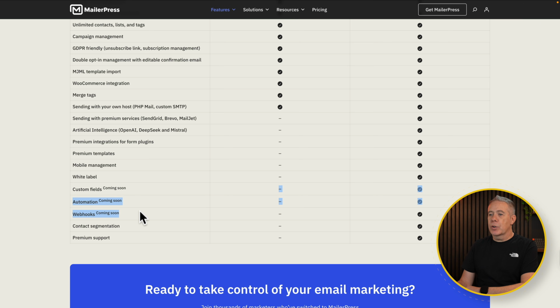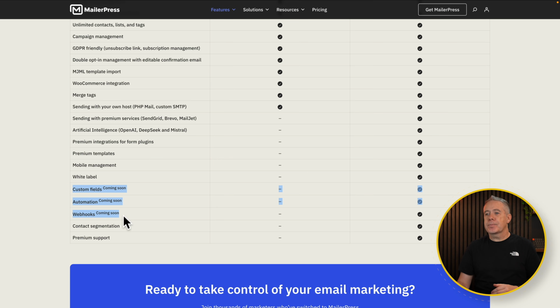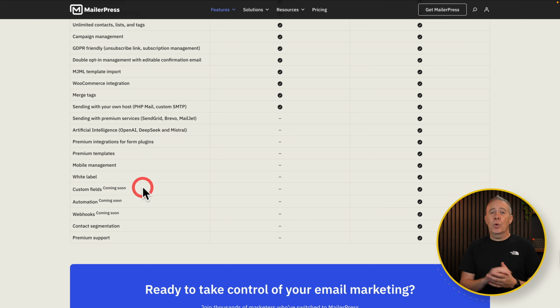But the three things that I want to draw your attention to are the custom fields, automations, and webhooks. So the automation is going to mean that we can have multiple emails in a sequence, or this is what I hope it means, and we can automate the process. So we can set up rules and conditions and so on. For me, email marketing needs to have that to make it a truly useful and viable option. Otherwise, it's kind of limited to very simple use cases. Webhooks means we connect this up to external services. So you may want to set this up to external automation tools. That would be quite cool. And custom fields, I'm hoping this means that it's either support for custom fields or we'll be able to add our own custom fields of information into everything we have set up here.